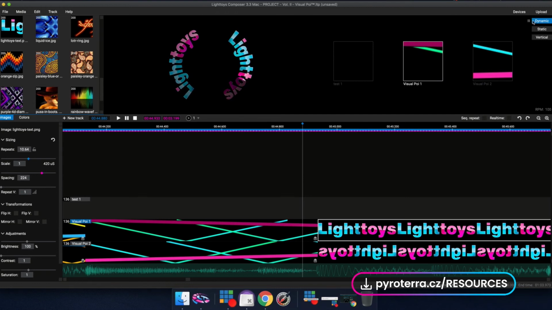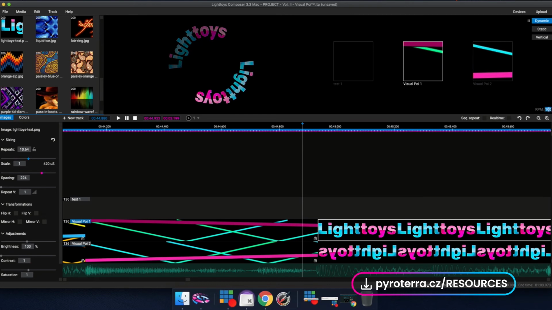There is also another aspect of spinning Visual Pois, and it's the speed of the performance and the speed of the performer. Sometimes you have slow music, you are spinning slowly. Sometimes you want to go really, really fast. Maybe you don't have music and you just want to show that you can spin very fast, which is great, of course. But what will happen if you spin faster or slower? For example, right now I have my RPM, which is the speed of this visualization, rotations per minute, set to 100. This is like regular spinning.